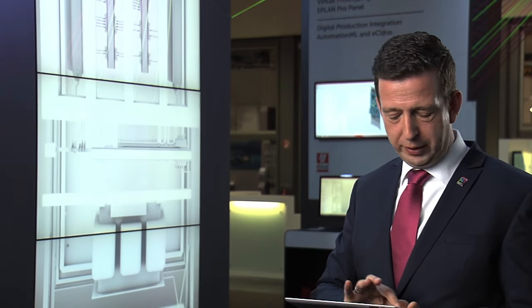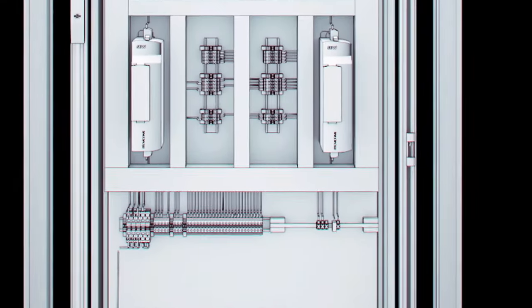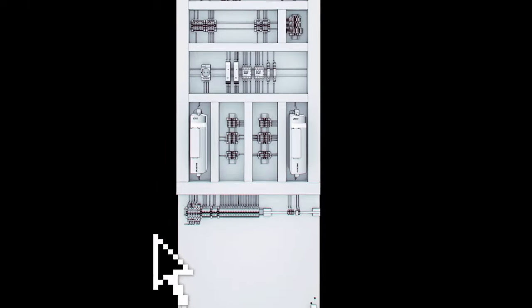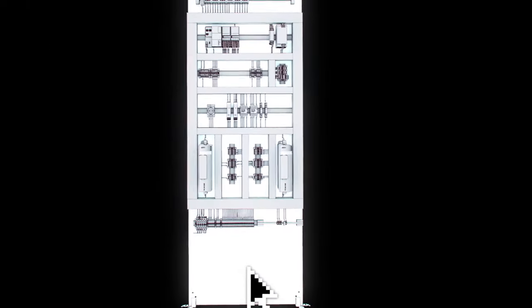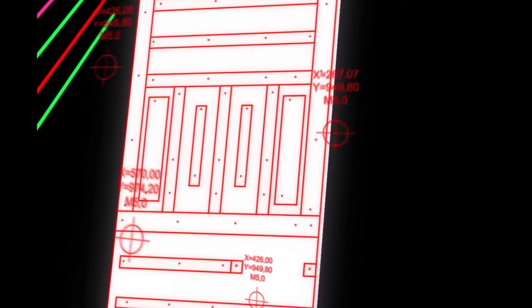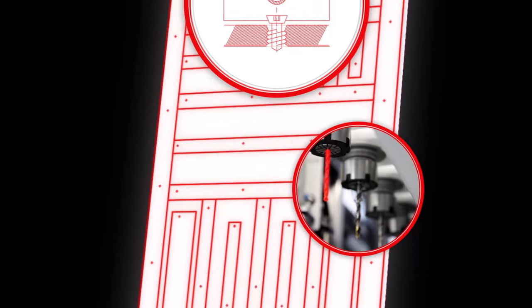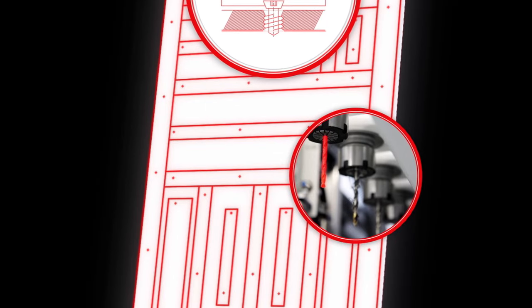Let's now take a look at the machining tasks. To this end, we take our virtual prototype, which we created earlier at the virtual engineering stage. Here, we can now see all relevant machining information. That is, we can see what tasks need to be performed where on the mounting plate. And that's not all. We see where threads need to be tapped and what tools are required for our machining tasks.